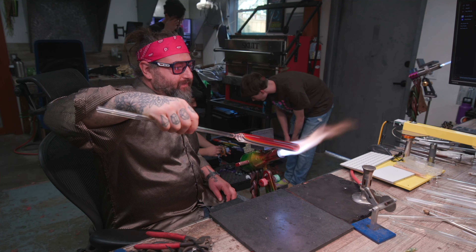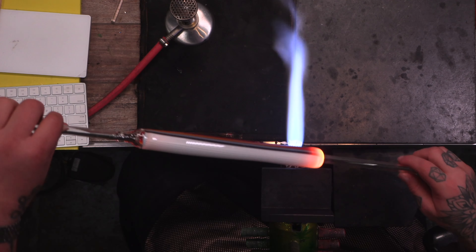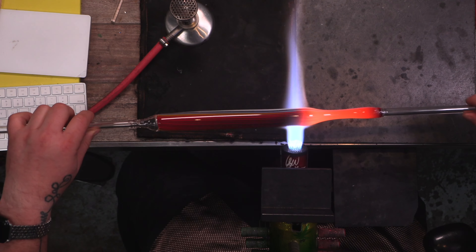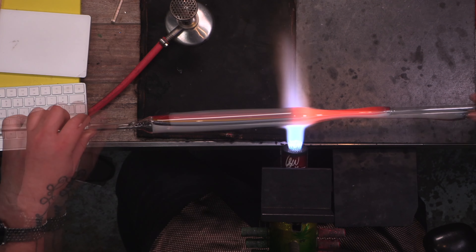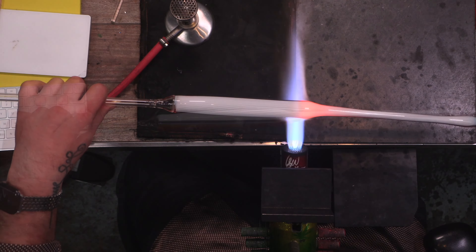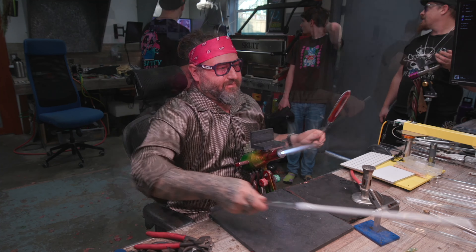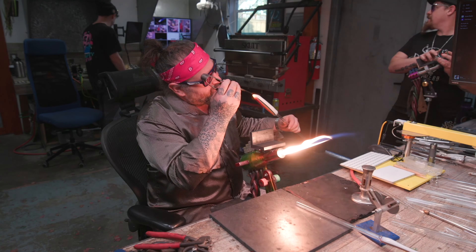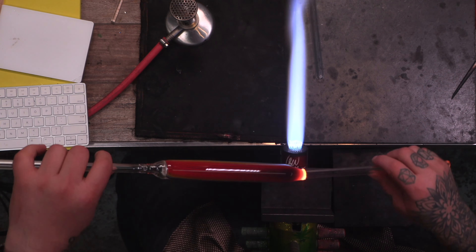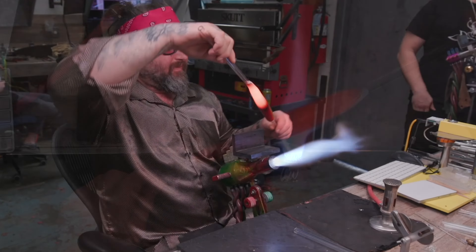Super stoked to have Pyro in the studio again and his apprentice Lee. It was such an honor and we had so much fun. Thank you so much for coming. So the first thing I'm going to do here is — Pyro brought some line tubing that he made and we kind of work in a similar style of line tubing. This is stuff that Pyro pulled at his shop and I'm just going to make up some wigwags here for the construction of this piece. Do you remember when you first started doing wigwags, Pyro?